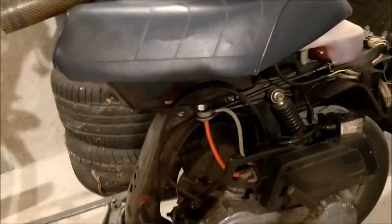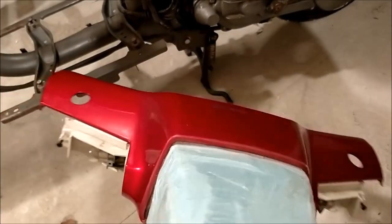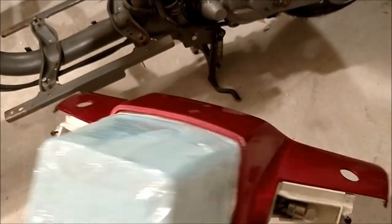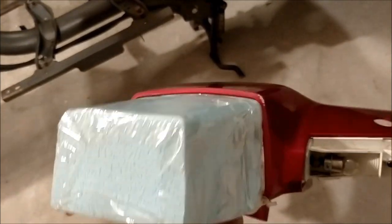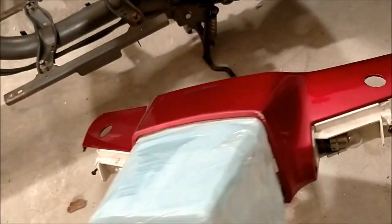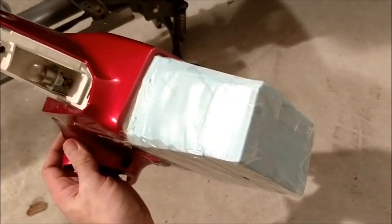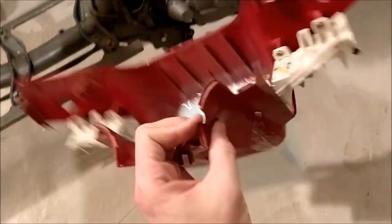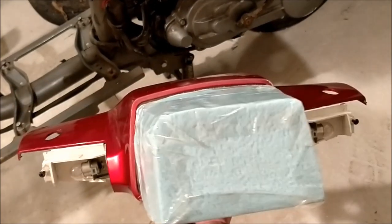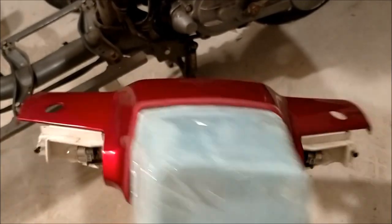Right, another day on the Honda Vision. I'm going to make an extension for the headlight — kind of like the shark nose on the cardio racer type thing. This is my first go at fiberglass so I'm not sure if I'm doing it right, but I've had a few tips from friends. I've made a mold for it to shape around, covered it in tape, chucked some wax on the top, and taped it in place — just something for the fiberglass to mold around and give it the shape of the headlight.